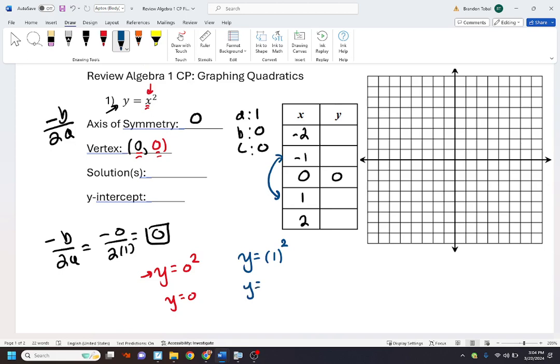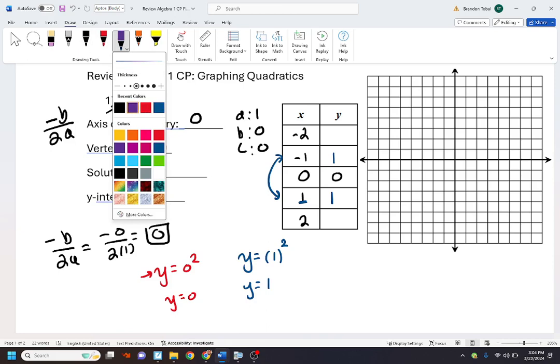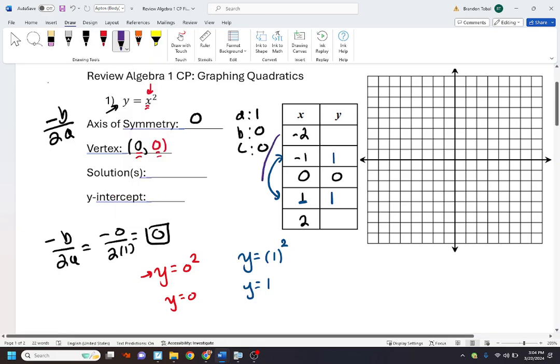Y equals 1 to the second power. So y equals 1 times 1. I'm just taking this number. Plug the 1 into the equation? Yes. Just like you did with 0, you do it again for 1, you do it again for 2. So if this one's 1, this is also 1 for free. In the calculator, you just do 1 squared. This one's a simple one because it's just to the second power. As we move on to the review sheet, they get a little harder each time.